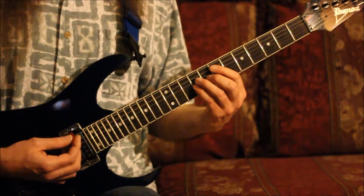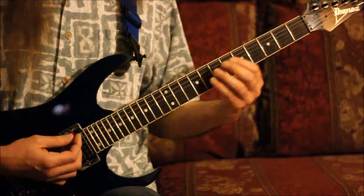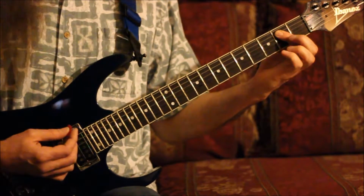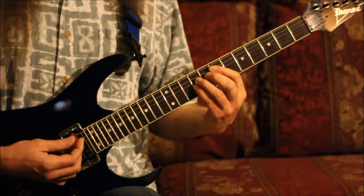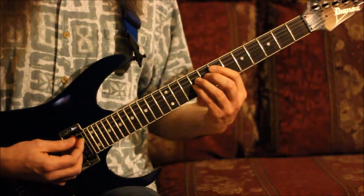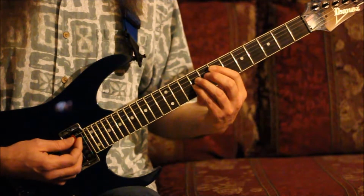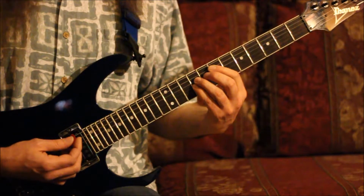Remember, being in a band is about teamwork. If one guy plays the higher pitched E5, the other guy plays the lower pitched E5, you're playing complementary roles that are going to make your band sound fuller. It's going to add value to the band and quality to the sound, and teamwork is really what being in a band is all about.